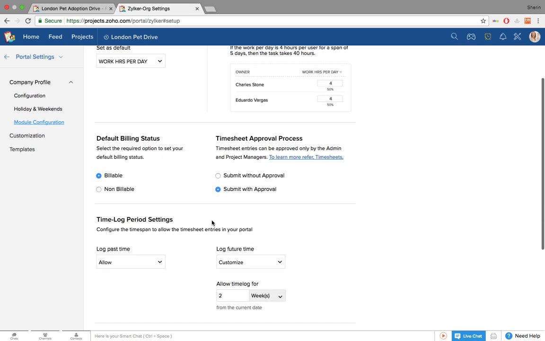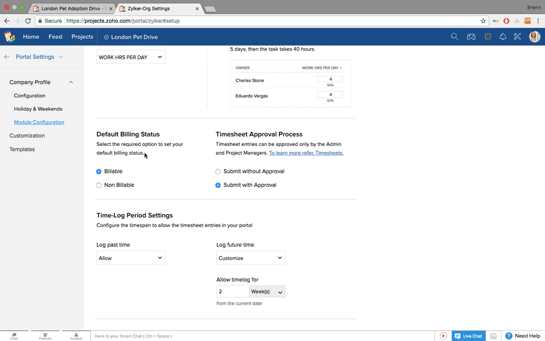So here you can see that you can set up your default billing status, the approval process, and time log period settings. If you choose to submit without approval, that means every employee or contractor within your organization can add in timesheet entries for themselves and an approval process would no longer be needed.